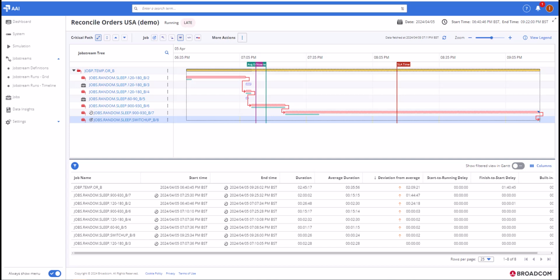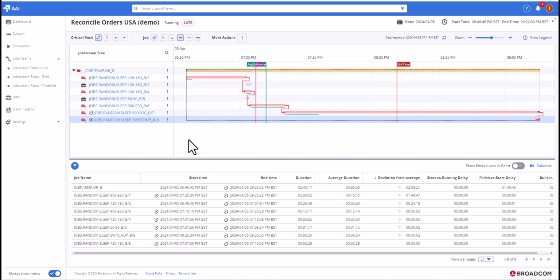This can be very helpful because instead of reacting after the job has completed and it has already run longer than normal, we can leverage AAI to help us understand how this change will affect the process overall. We can see immediately if meeting the SLA will be a problem or if this increase in runtime for this job will cause further issues downstream. Although this situation doesn't happen often, it is important to recognize when it happens or how to override the predicted duration. Before we close out this scenario, let's point out a few other helpful things.